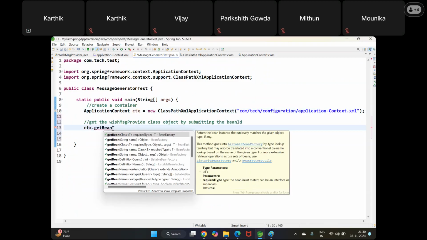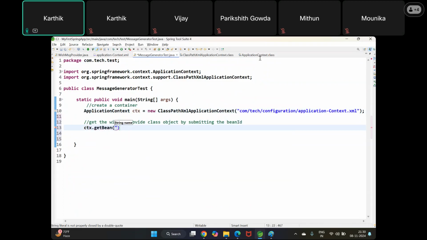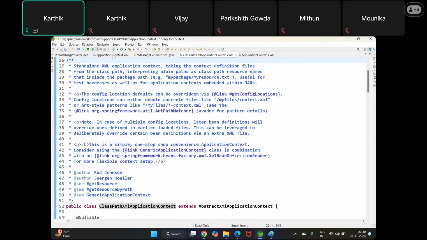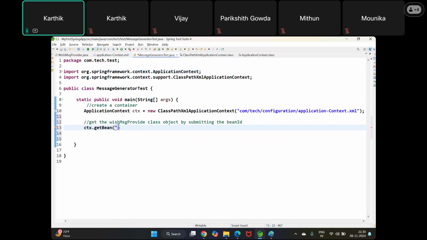getBean. What is the bean id we have given for this one? We have given dmp. So I'm writing that here.